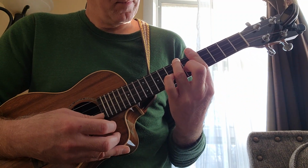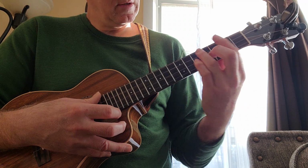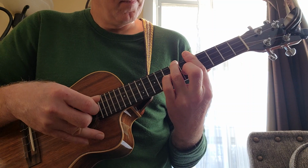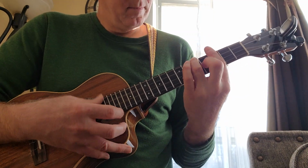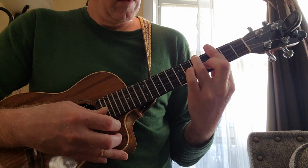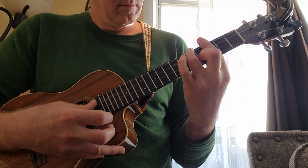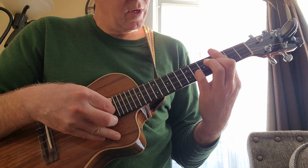And you're going back into that G chord shape from here. So once again, A minor shape, going back into that G shape, okay, let's see. So you're just pulling that chord shape right back down to A sharp. And then with the pinky, you're going second string, 6th fret.